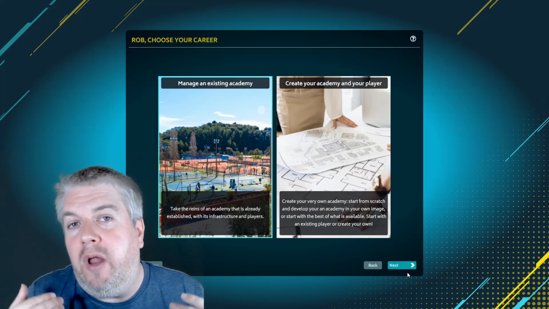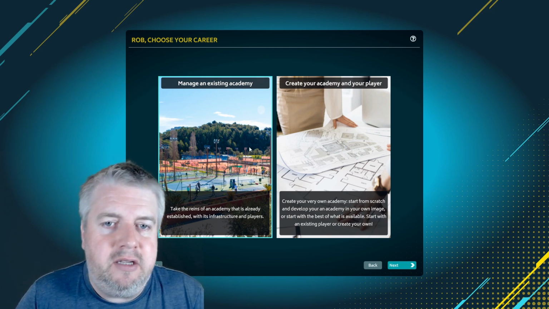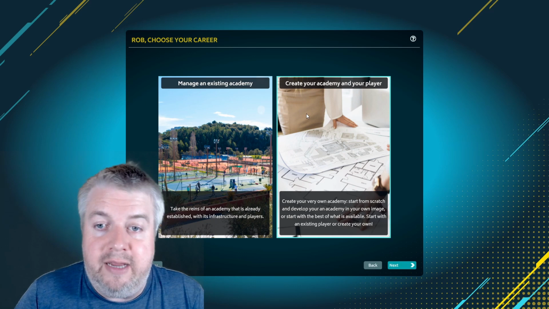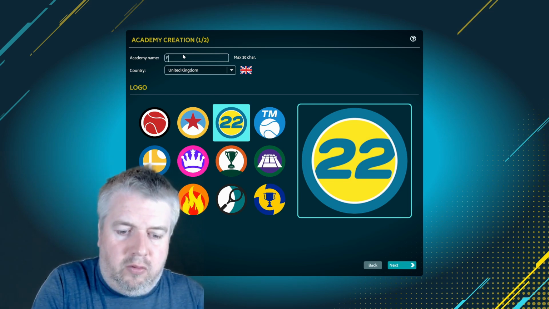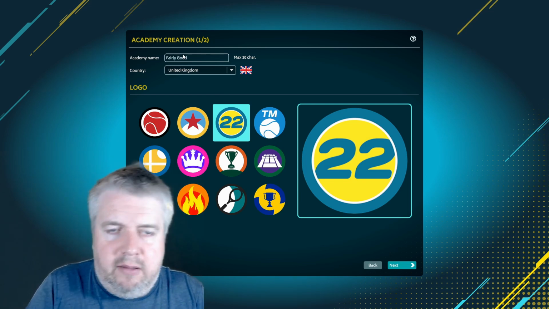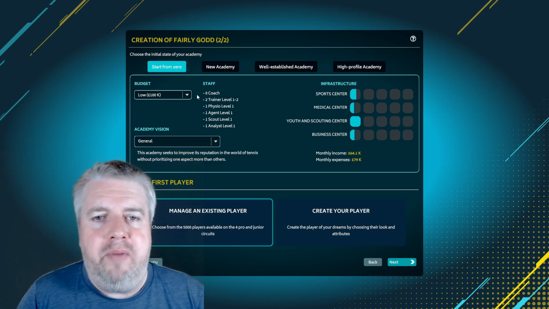Okay, number one, I want a truly starting from nothing option. So they put a couple of really nice things in here: you can manage an existing academy when you start up the game, or you can create your own academy. If we go into there, we'll just call it the Fairly Good Academy. Or Fairly God Academy. Why not? So we've got a couple of options here when we put this in.